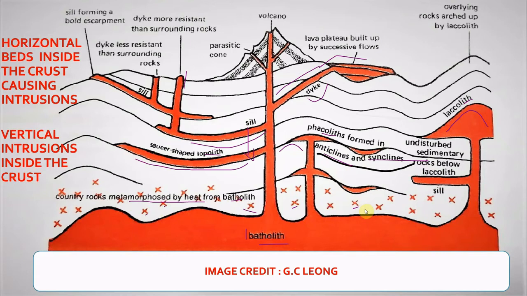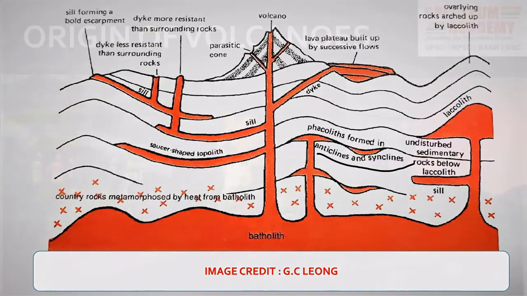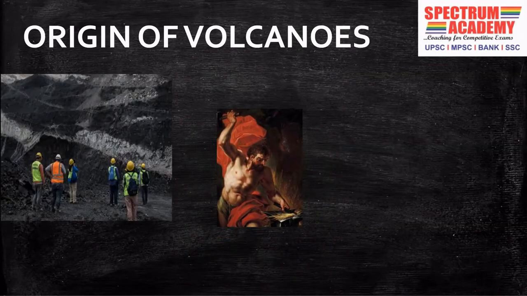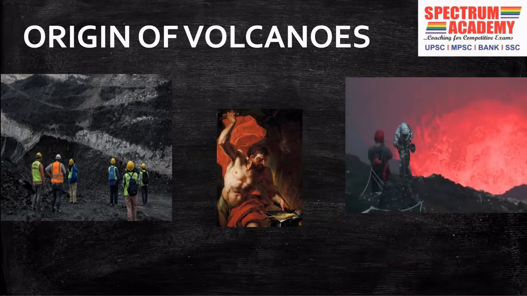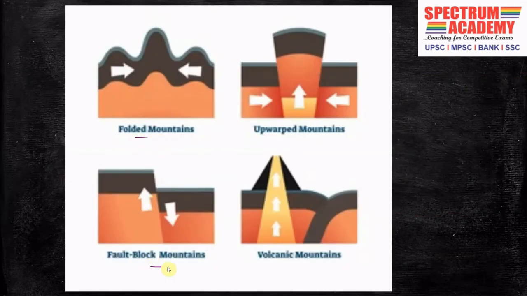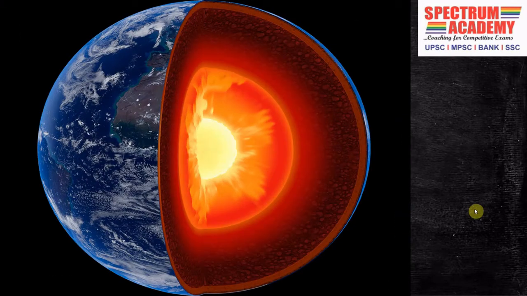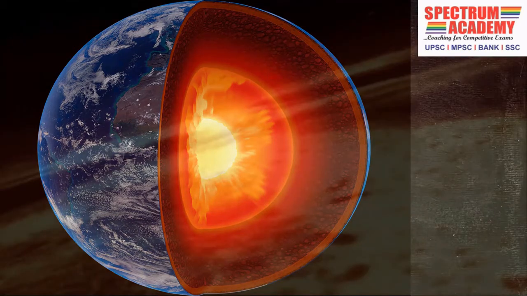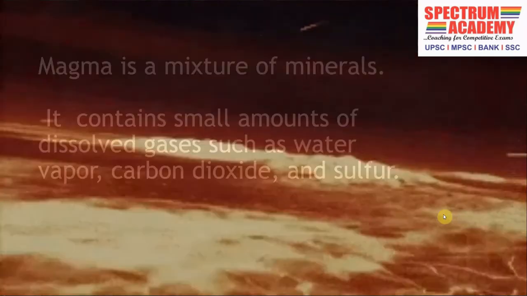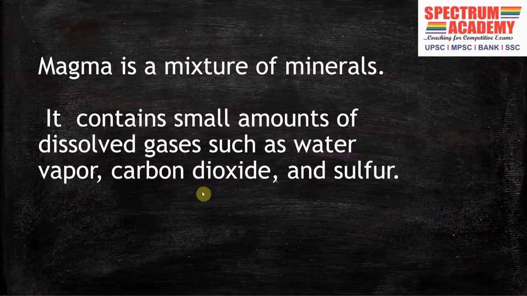Now let us learn the origin of volcanoes. The ancient Greeks believed that the god Vulcan from beneath the volcano island of Sicily caused volcanoes. But geologists and volcanologists say that it all happens because of crustal disturbances due to the folding and faulting of mountains. The deeper we go below the surface of the earth, the higher the temperature becomes, and hence the magma inside the earth's crust is very hot and in a semi-molten state. It comprises solid, liquid and gaseous materials — including carbon dioxide, sulfurated hydrogen, nitrogen and other substances.